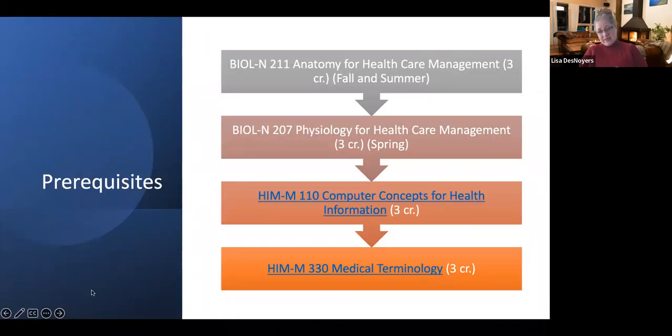There are prerequisites. When it comes to anatomy and physiology, anatomy is only offered twice a year and physiology is offered once a year. However, we do accept credits from local community colleges — those are accepted and transferred in. So if a class they need is not yet offered, they have the option to take it online from a community college and transfer it in to get into the certificate program. Other required classes include medical terminology and intro concepts for health information, which is an intro course for computers where they learn about Microsoft Office, the Internet, and different technologies.